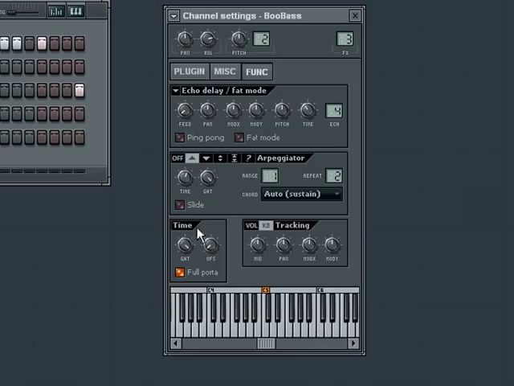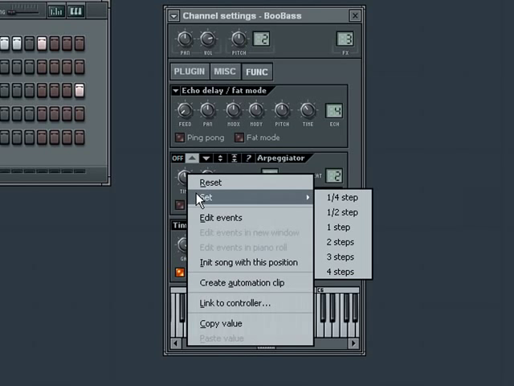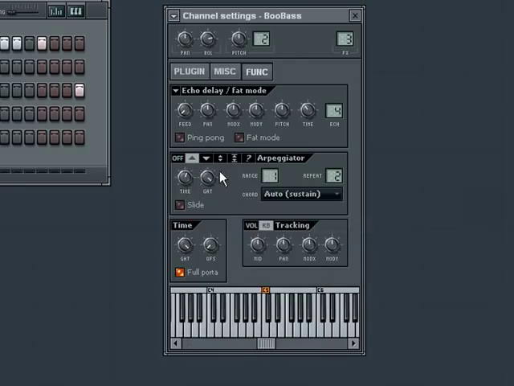The time and GAT knobs can further alter your sound. The time knob adjusts how frequently the repeat occurs and will help you align the melody with the rest of your pattern or beat. You can do this manually or right-clicking offers some step-measured presets under the Set submenu. The GAT, or gate knob, adjusts the length of each repeated note.